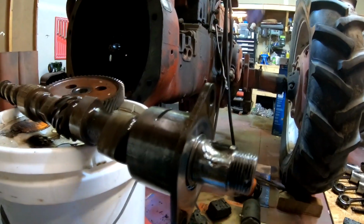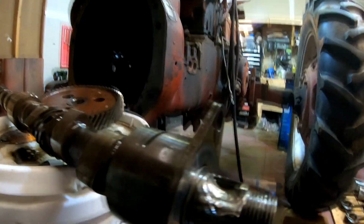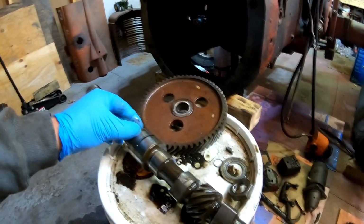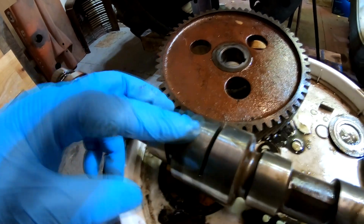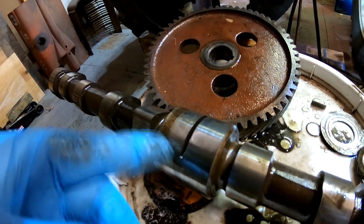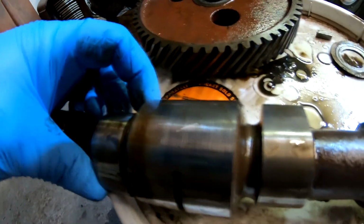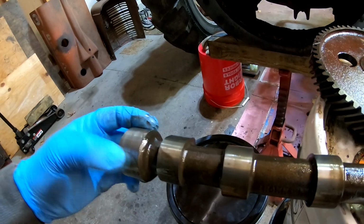So, this camshaft is junk. Straight junk. Which is kind of disappointing. I mean, the lobes don't look terrible. This middle journal or bearing has some serious discoloration, and oh yeah, there's some definite scoring there. That's right around the same area on the bearing shell itself where we have the issue with galling. The rear doesn't look too bad either.